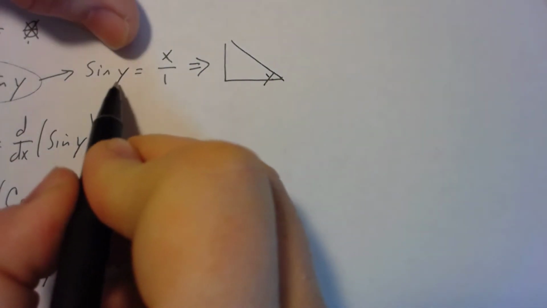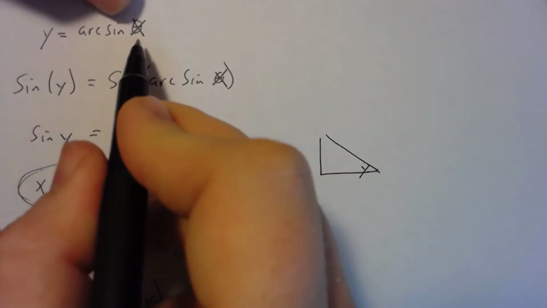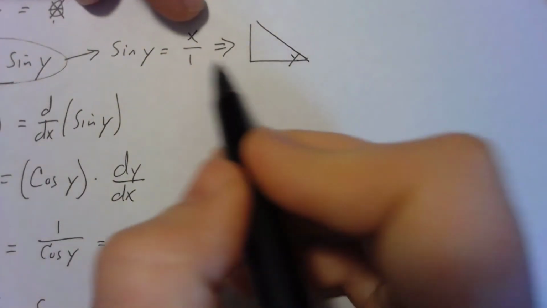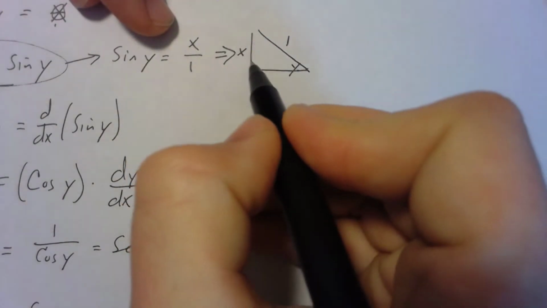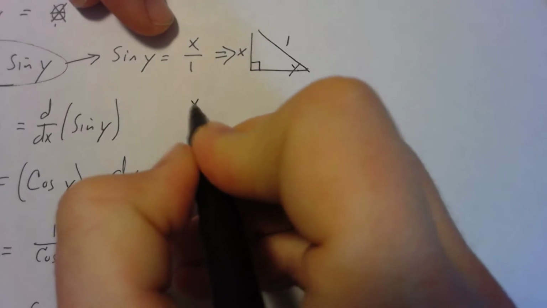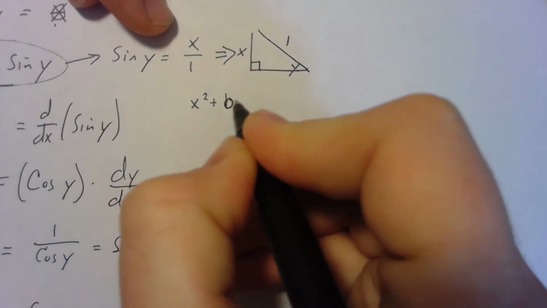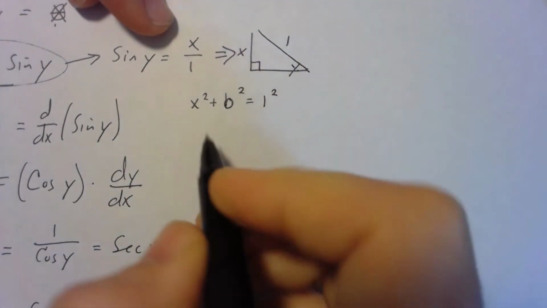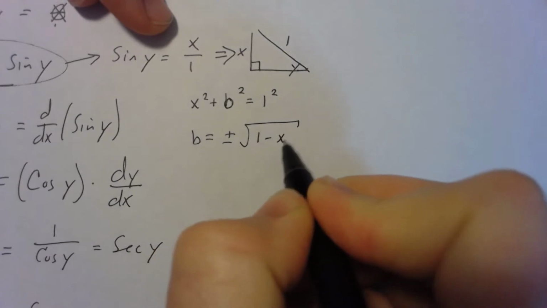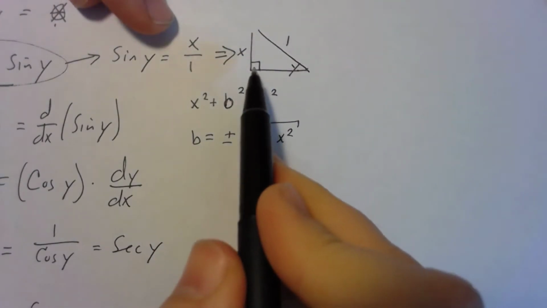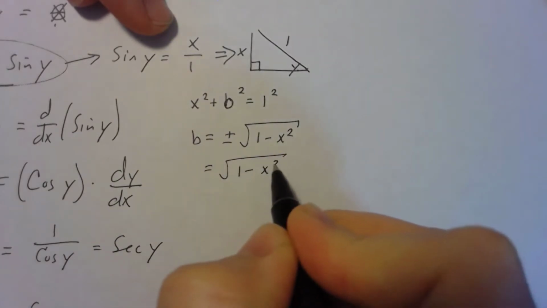This implies then that we have a right triangle where my angle is y. Again, this is the angle. It's inside the trig function. If it's inside the arc trig function, that's a side length, or a ratio. So sine is opposite over hypotenuse. And utilizing these two pieces with a right triangle, I can say x squared plus my unknown value right here, which I'll call b, squared equals 1 squared. Solving for b gives me plus or minus the square root of 1 minus x squared. But you'll notice here, because this is supposed to be a length, we can argue that this is supposed to be the positive case, so the square root of 1 minus x squared.